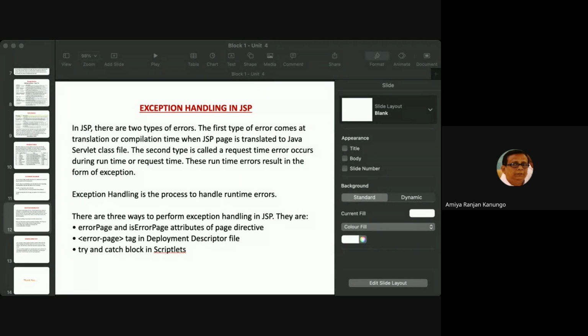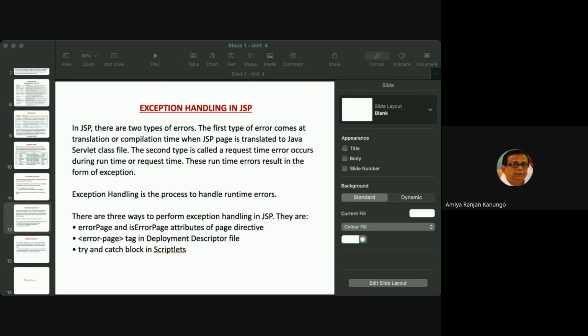When a Java program is compiled, during the process of compilation, the errors are detected. So during compilation, errors are detected and those errors can be corrected by the developer. Nothing harmful will occur because during compilation, the compiler shows us the errors. See, these are the errors that are there in the program. We can identify the errors and we can make necessary corrections. So no harm will happen.